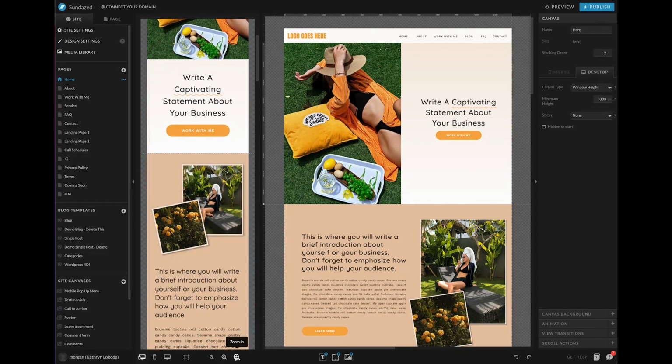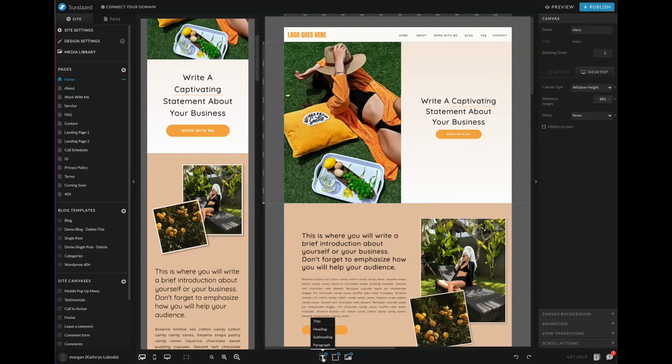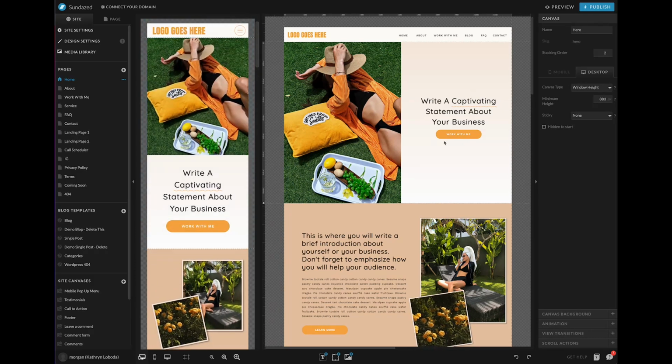We talked about the zoom a little bit, zooming in and out. You also can use the shortcut on your keyboard, which is Command plus and minus, or Control if you're on a PC. Then we have down here, this is how you add different elements to the site if you need to add anything additional. And then over here on the right, this is what I call the Smart Panel. I don't know if that is the technical term for it, so don't hold me to it.